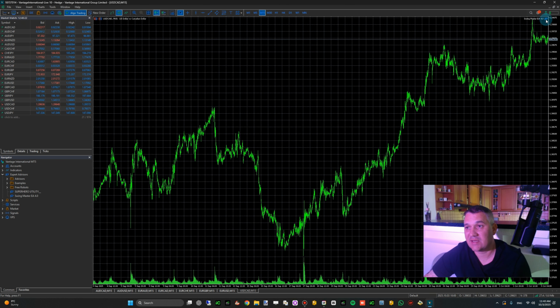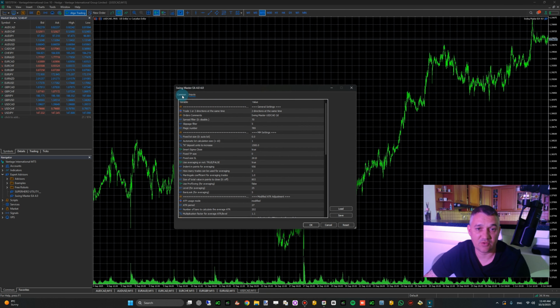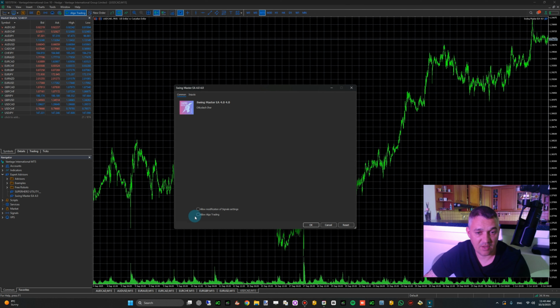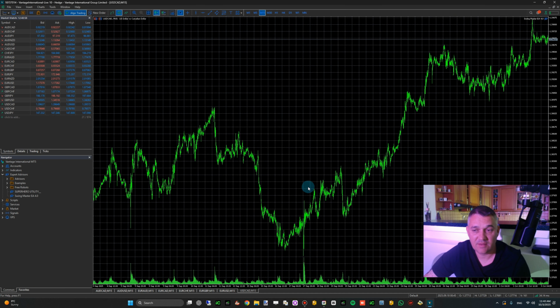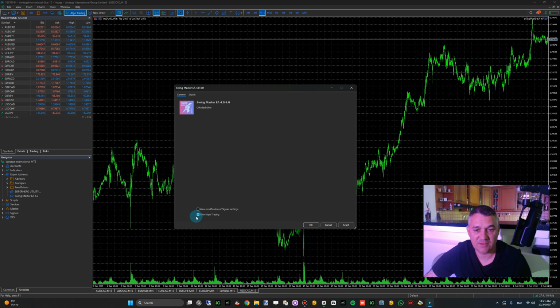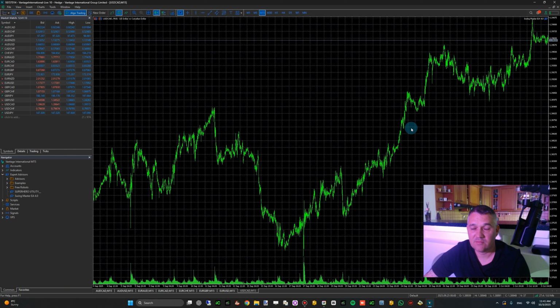And one more self-check. Here, the expert advisor icon should be blue. If for some reason it's gray, then first, as a control, double check that the algo trading button is active. Click on it and the icon should turn blue. If it still stays gray, then double click the icon to open the manual settings. Go to the common settings, and here you need to make sure Allow Algo Trading is enabled. This is the function you need. Click OK. Then the icon will definitely light up blue for you. So either you didn't activate the button, or the algo trading function in the advisor's common settings was not enabled. It's one of the two.